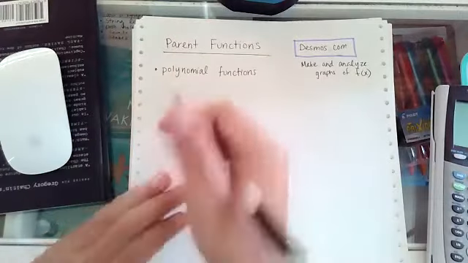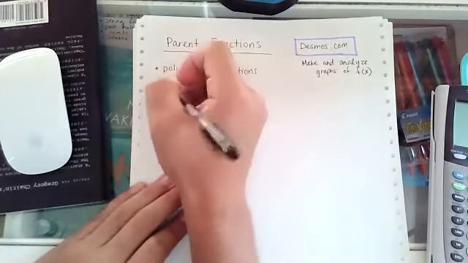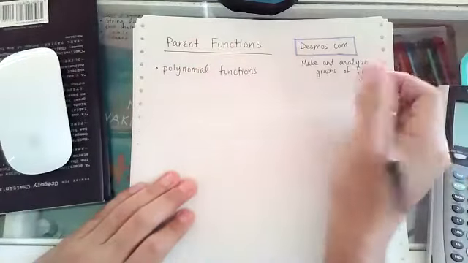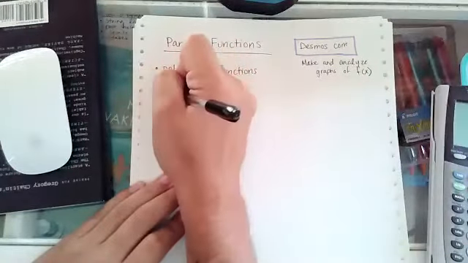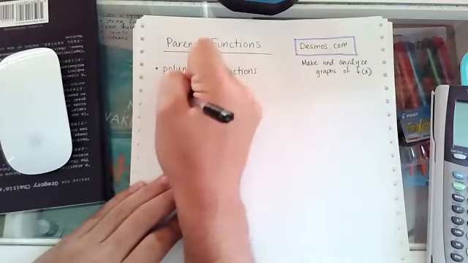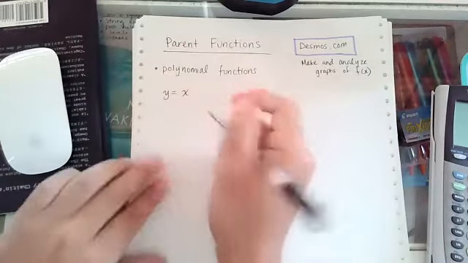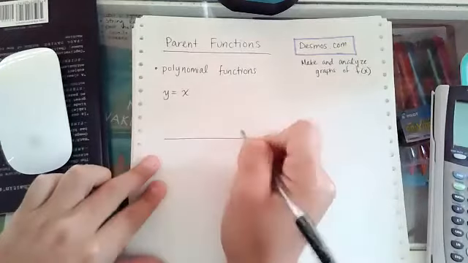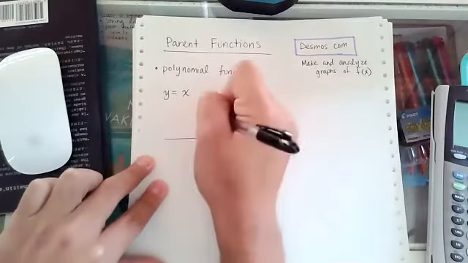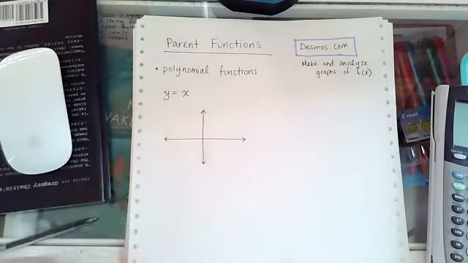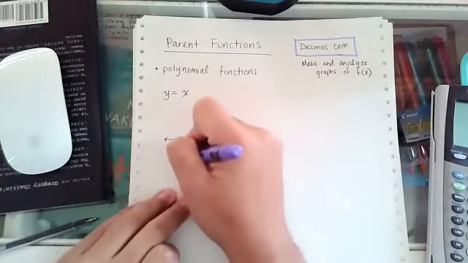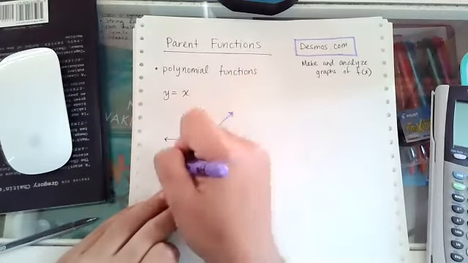But in any case, we're putting a face to a name. And what I mean by that is that we've been seeing equations, things that look like either f of x or y equals something, right? So we might say that we have y equals x. And this is a very simple function. Its picture, without being too detail oriented here, a rough sketch of this function would just be like a straight line that passes through the origin.